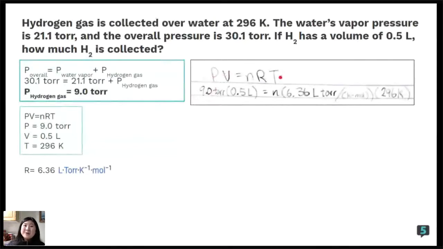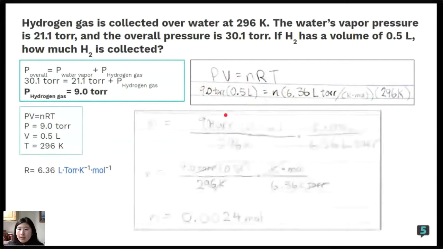Always write down the equation that you're using, all right? Don't just randomly put in this whole equation with the units plugged in, because you want to show them that you're using the right equation, or you want to show them what equation you're using. That way it makes sense as to why you're using it.